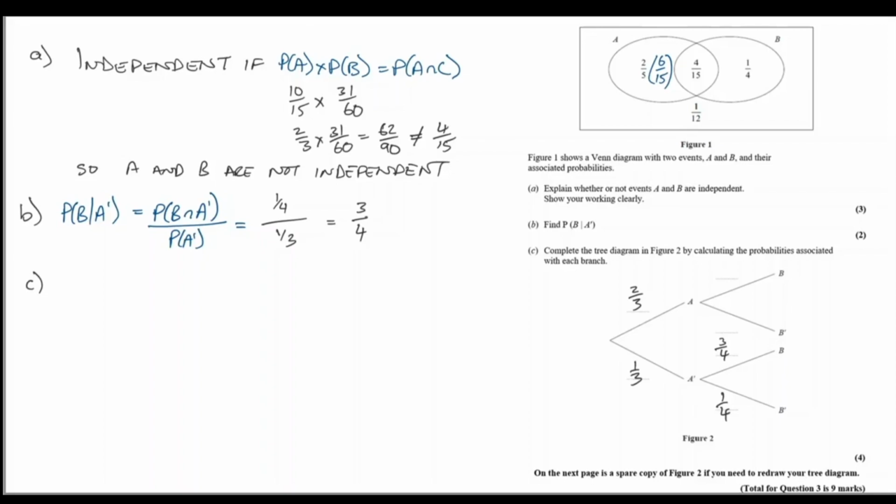Now we're left with finding these last two. What is the probability of B given that it was A? So just look into the Venn diagram again. If we know that it's A, that's the 4/15 and the 6/15. So out of those 10/15, we are specifically interested in the region that contains B. So out of those 10/15, we're interested in 4 of them. 4 of those 10. 4 over 10 is the probability of B given A. 6 over 10 is its complement.